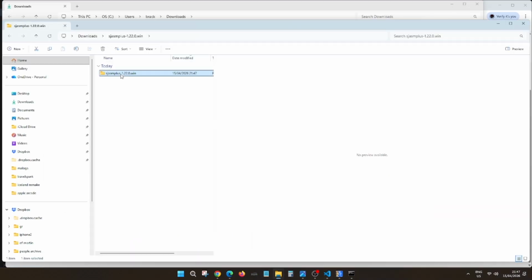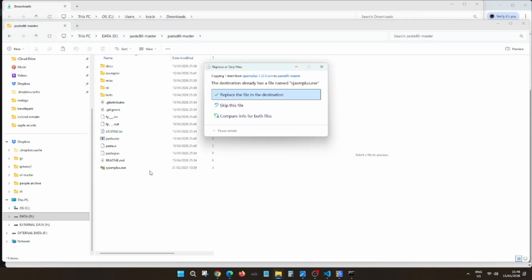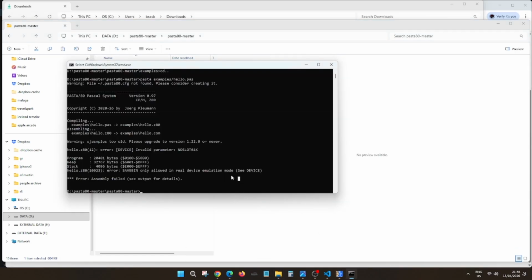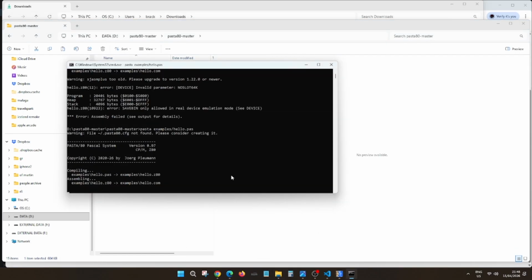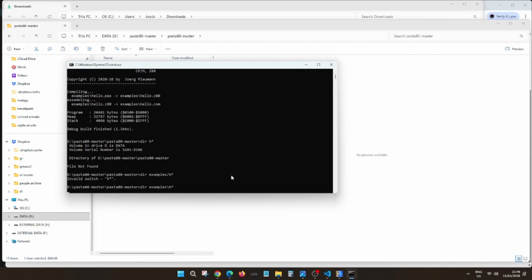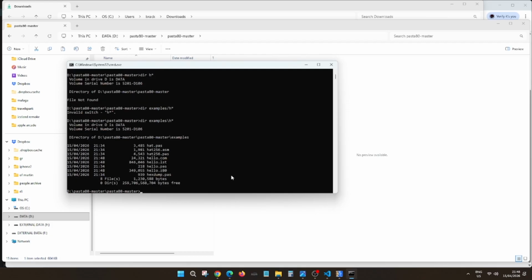I've dropped the latest version of the assembler in the same folder as the pasta executable, and try rerunning the compile on the hello.pas. Now that's run and I'm getting ASM files, bin files, so that's working.